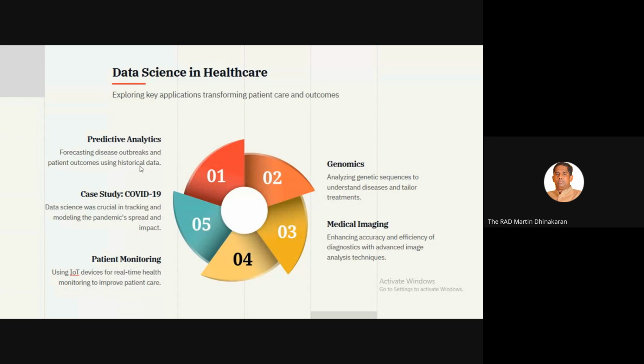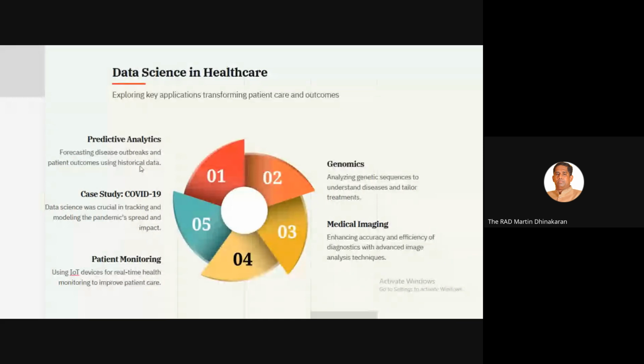Next, coming to the fifth application of data science in healthcare, medical imaging. This medical imaging is very, very effective. What is medical imaging? It deals with the images of any scanned organ or any scanned part of the body, with image segmentation. When we have MRI or X-ray scanning, if there are any defects in the scanned images, medical imaging techniques of data science are of high importance. Image segmentation is done, image processing is done.